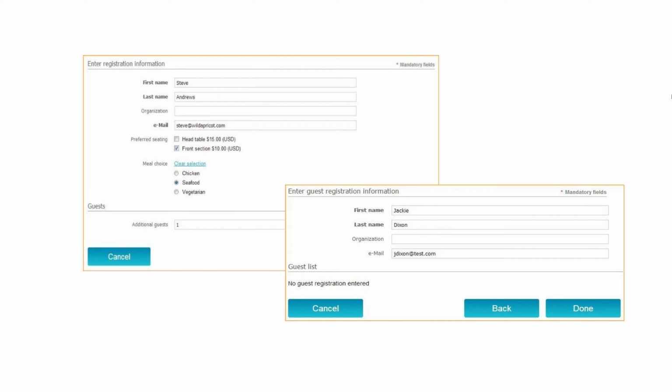Here are a couple of examples very quickly of what this guest registration form would look like, as well as the registration form itself. On the left, you have an example of what someone would see if you're only collecting the number of guests they're bringing. They'd enter their information, first name, last name, email, things like that, and they can just type in the number of guests. Or on the flip side, if you're collecting more information about the guests, they can hit the Add Guest button and then fill out their guest information. And then you can even control whether or not that person gets added to the contact list, so you can follow up with them later. We're going to demo this in just a second, so you'll get a much better picture of it.